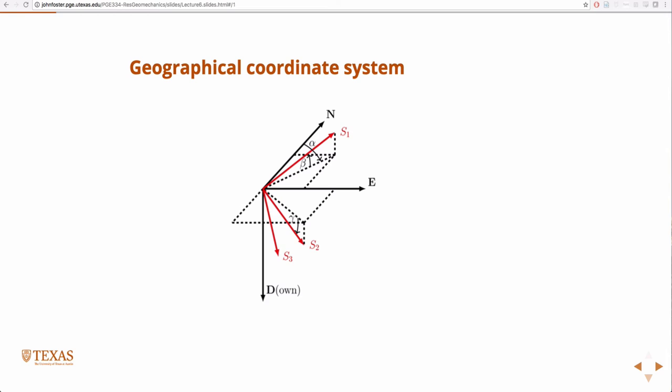So beta is a right-hand rotation, and remember the right-hand rule. So use your right hand. There are three independent rotations. Maybe I should have said that for alpha, right? So the rotation of alpha is about down. I stick my thumb in the down direction on my right hand and curl my fingers, and that's positive alpha. Same thing here. I stick my thumb in the direction of east and curl my fingers. That's positive beta. Initially S1 and north would be aligned, and if I rotate beta, I'm going to lift S1 sort of into the air, right?